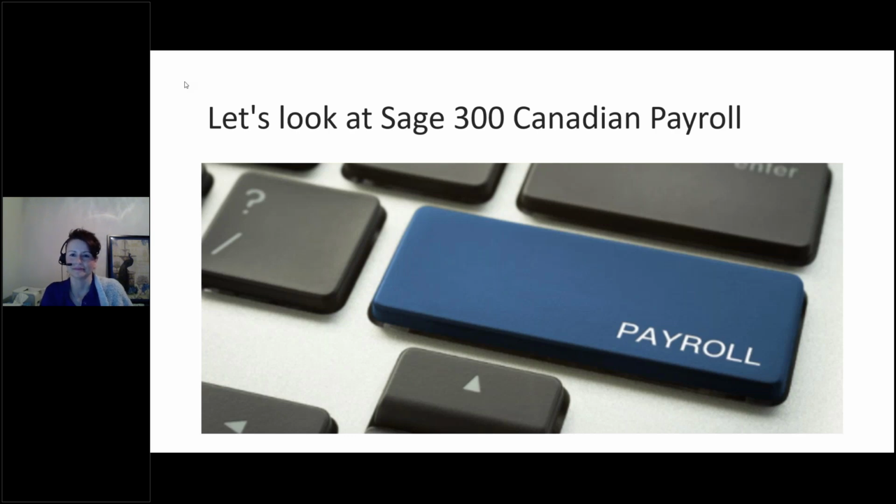This one's a little specific, but when will Sage 300 payroll updates for 2020 T4s be available? Will codes 57 to 60 be populated from payroll records? We will need to input Canadian emergency wage subsidy amounts. That's a good question, and we're hearing a lot of that one. So Sage 300 is aware of the COVID codes that are added to the T4s.